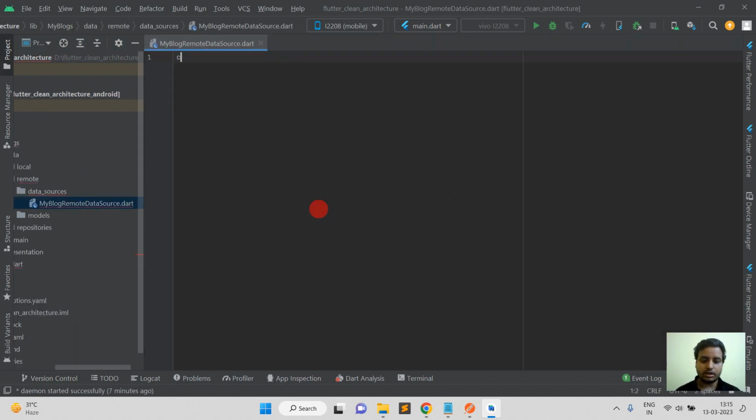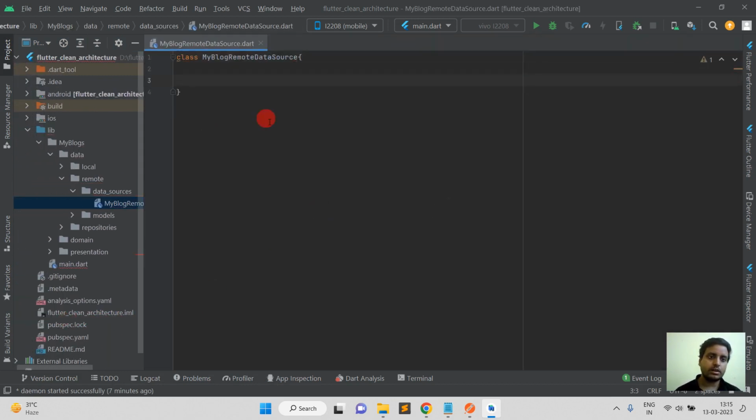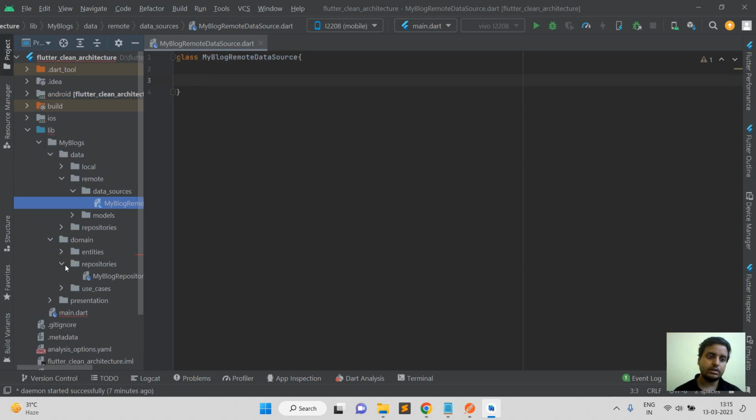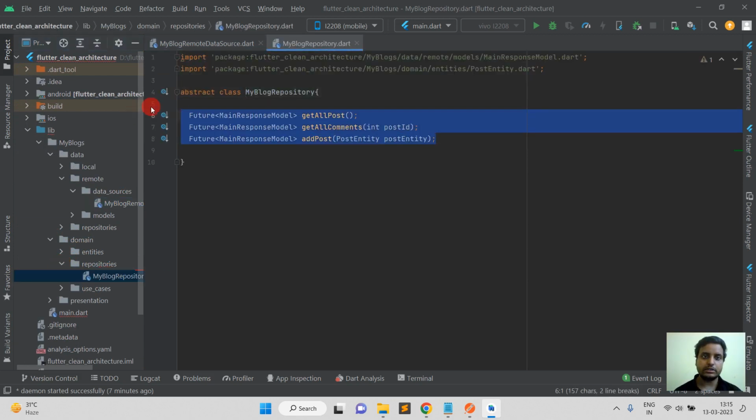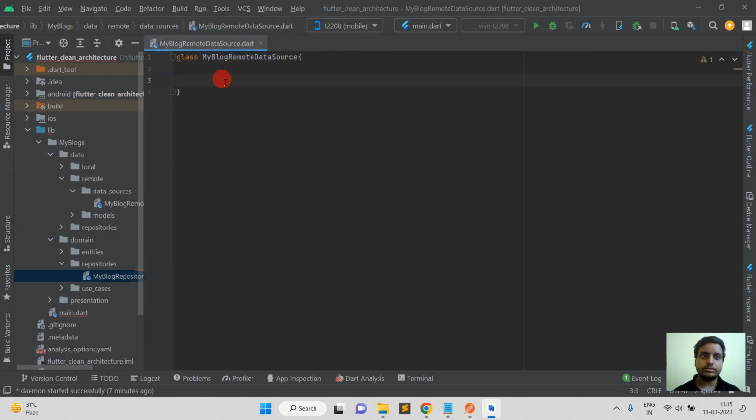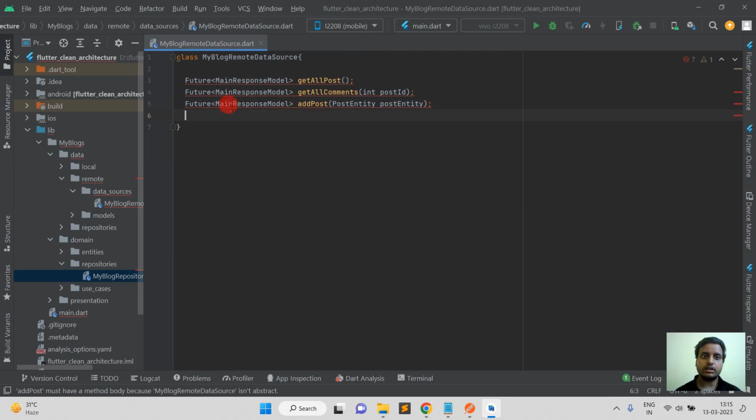Just create the class here, and now I'm going to click on this domain, go inside this repository, and just copy all these methods and paste them inside my blog remote data source. You will get these errors, so we will have to use abstract here.